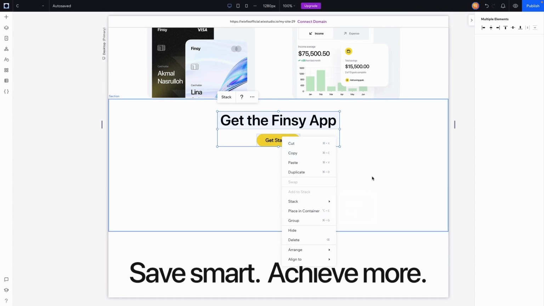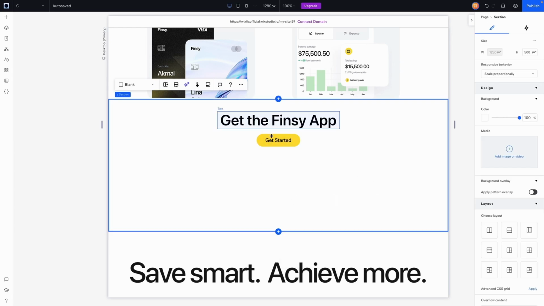Okay. And then you can, either way. I will say, probably going to place in a container this way. You want to put the image and everything in there first. Yeah, it may cause like some weird like resizing issues for the button. Okay. So those are 2 options, whichever way you're more comfortable with.